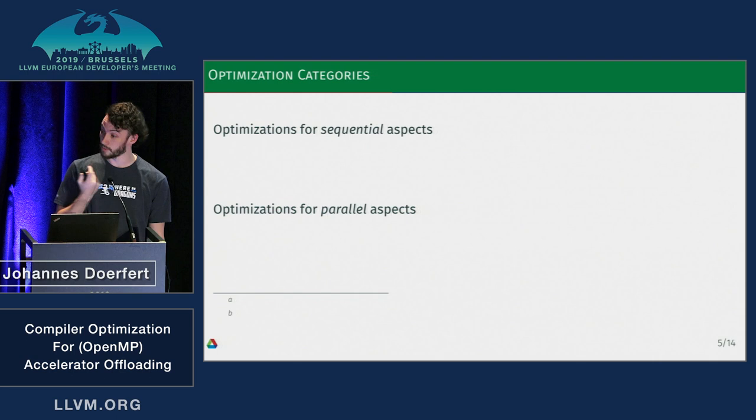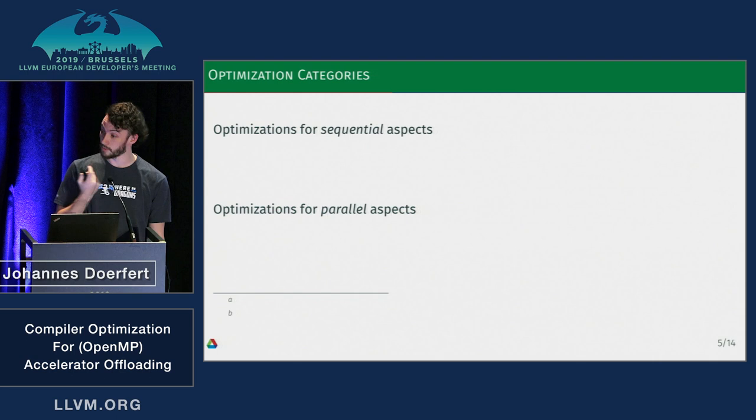What I propose we should do is introduce a unified abstraction layer, not only for OpenMP, but for parallelism, against which we optimize. Why? Because it's not yet clear how our parallelism will be represented in the LLVM IR in, let's say, a year or two or five from now. But we need optimizations.